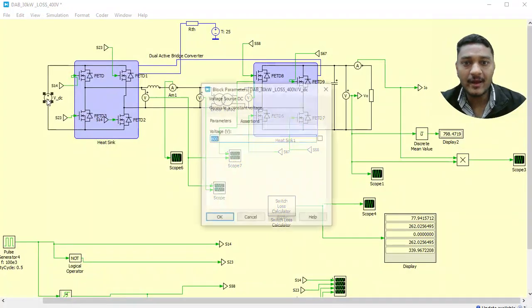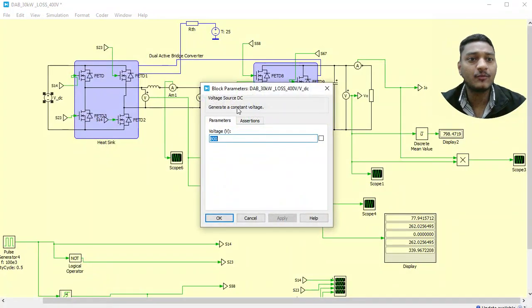Now, I have my DC supply voltage. I am going to take the example of 800 volt input, 800 volt output, the same example we discussed in the open loop simulation as well as the closed loop simulation. Same example, same parameters I am going to take, and with these parameters we will see whether we are going to achieve something or not, whether I am going to get the output or not. All those things we are going to see.